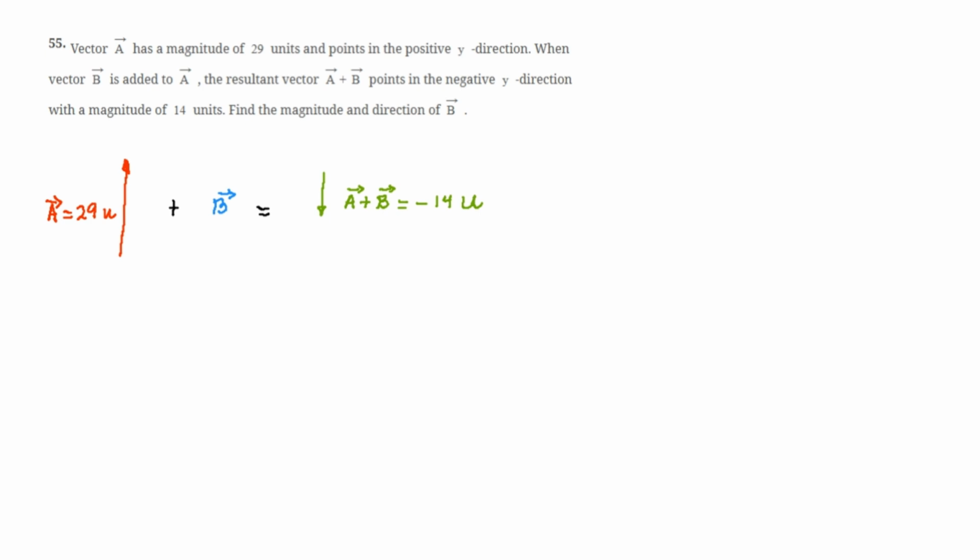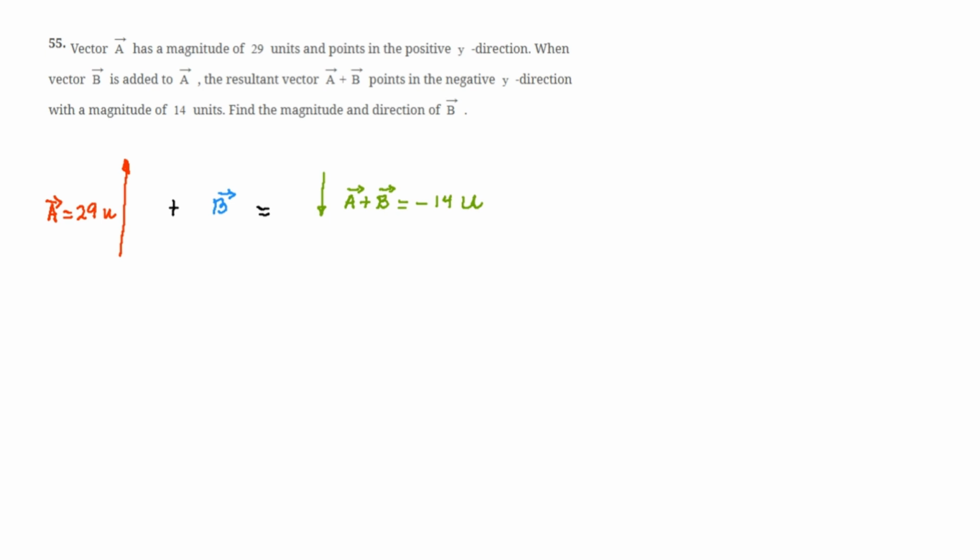So let's think about it. Let us apply the logic to this. I had a vector A that was pointing upward. I had a vector B that I don't know in what direction it points, if it points downward or upward. But the resultant vector points downward. So vector B must be pointing downward, right? Yes. Now, calculating the magnitude could be problematic when we are just working like that.